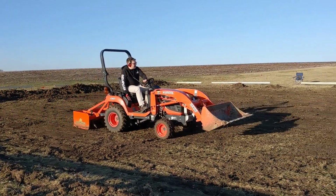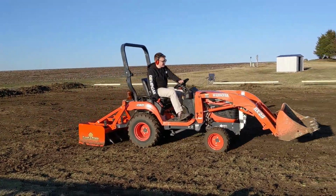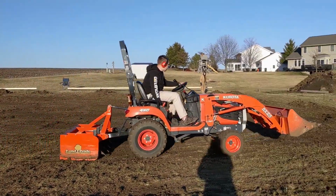Came back after work, and Pindy and husband has graded most of the lot. So while Chief Negativity Officer's readying the tractor, I have the rotary laser out, and I'm taking the elevations on the lot to make sure that we don't overgrade here. So Michael put together this really awesome cheat sheet. I'll walk you through real quick.